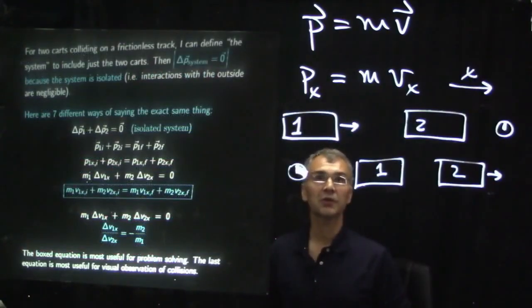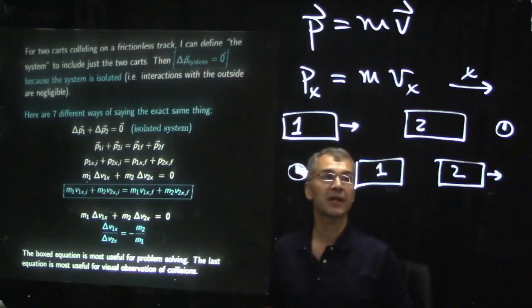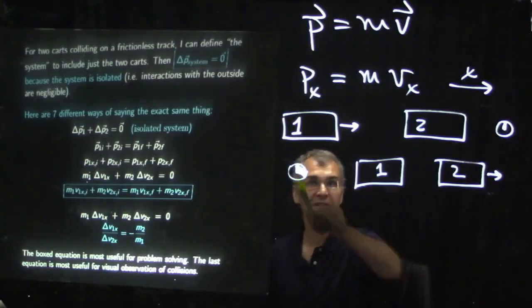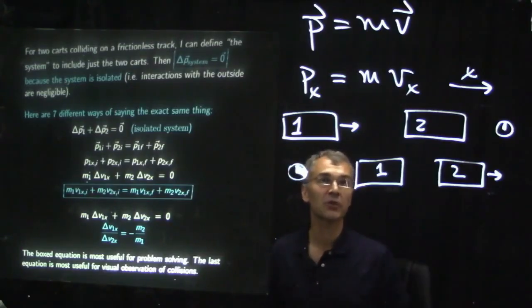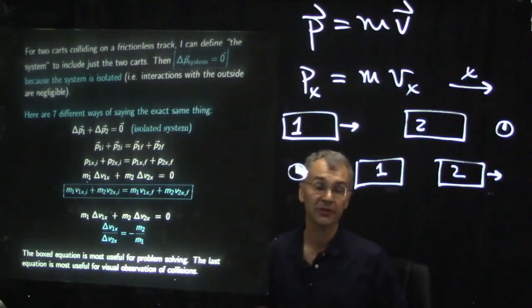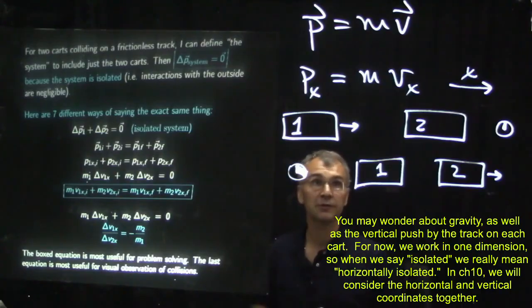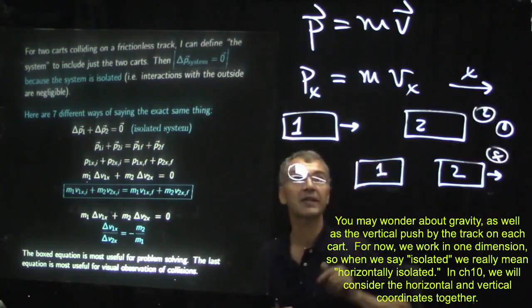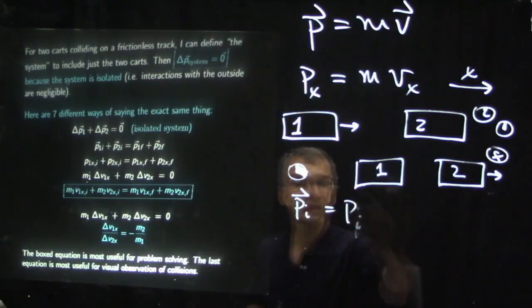So imagine a scenario where initially we have object 1 moving to the right and object 2 standing still. And here's the little clock at midnight. And then later, here's the little clock at 4 p.m., let's say. And later we have object 1 standing still and object 2 moving to the right. And let's say object 1 and object 2 interact only with each other. So they form an isolated system. So they might push on each other, but nothing outside that 1 plus 2 system is pushing on anything inside that 1 plus 2 system. So here's our initial state, and here's our final state. We can say that the total momentum of the initial state is the total momentum of the final state.